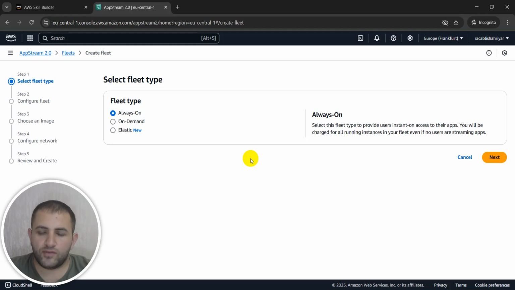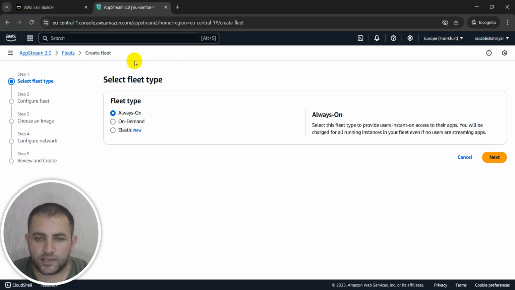That's why we need fleets. We only create one image builder. Behind this process we join our image builder, and the fleet at the same time creates different instances, different types of virtual machines.